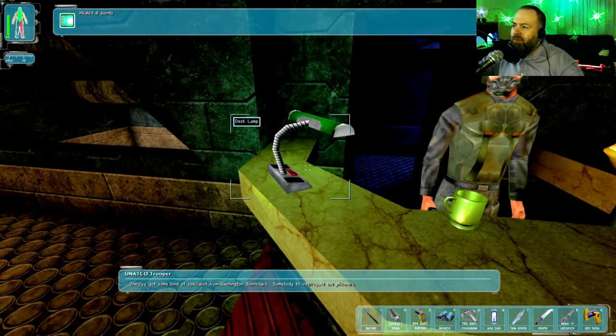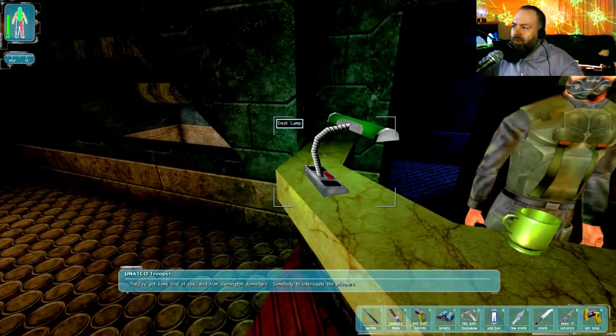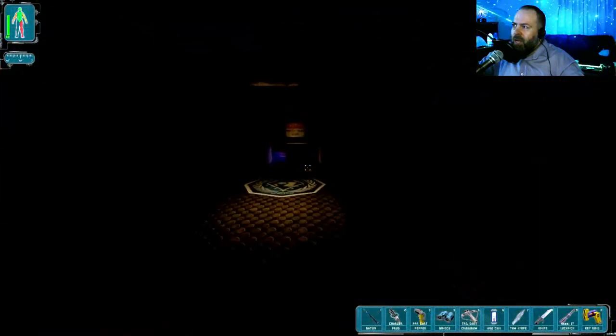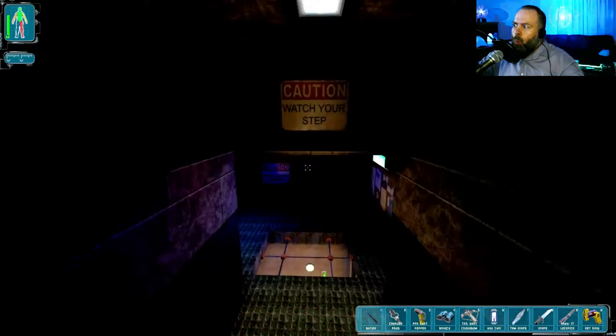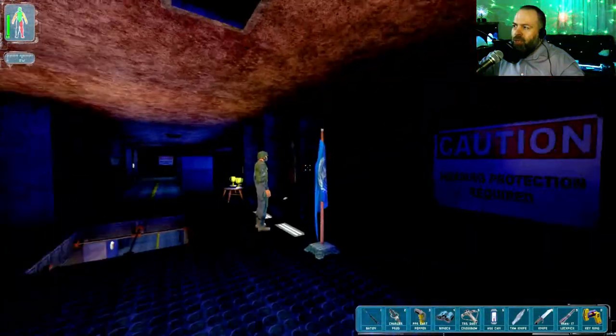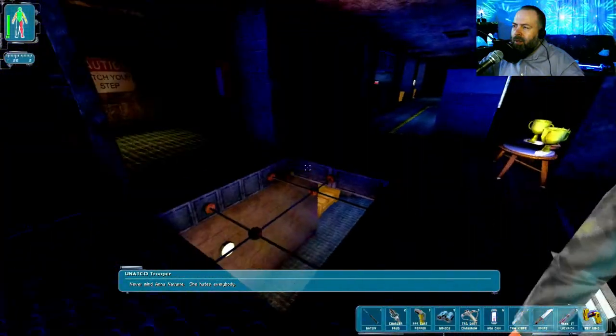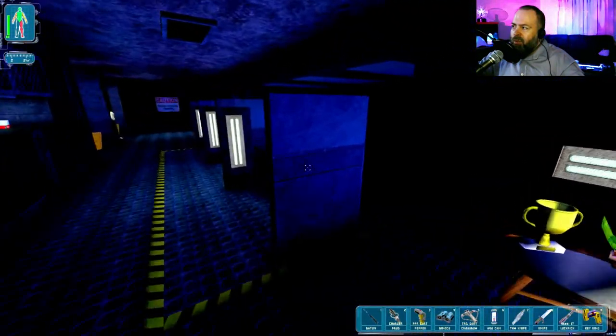We've got some kind of specialist from Washington downstairs. Somebody to interrogate the prisoners. A specialist from Washington, you say? I'll hurt you off. You look like a gun, but you're just a camera. Never mind Anna Navarre. She hates everybody. That's what I've been told.